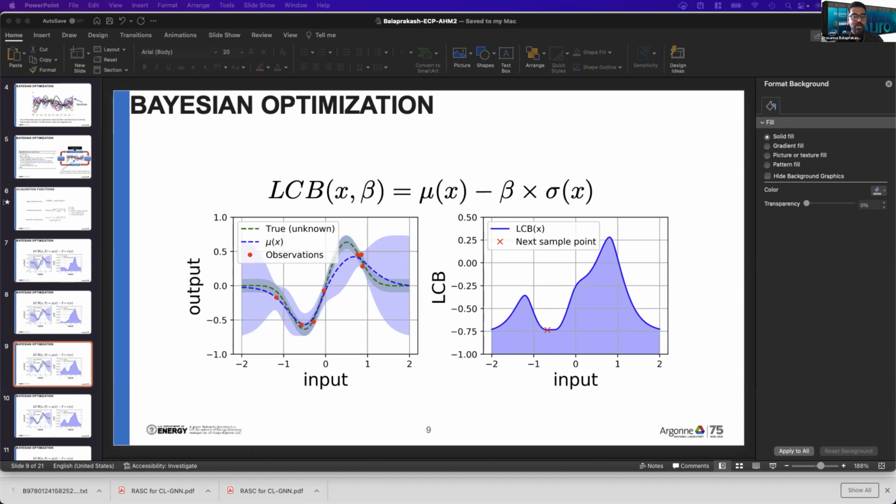Sometimes you evaluate a configuration and you say, okay, I'm seeing interesting configurations here, but I need to evaluate more, and that's what the LCB, along with the sigma of X, the non-zero variance, can provide. So you evaluated a configuration, let's say 3 or 4 times, with the same input but different values. That means there is a variance associated with it.